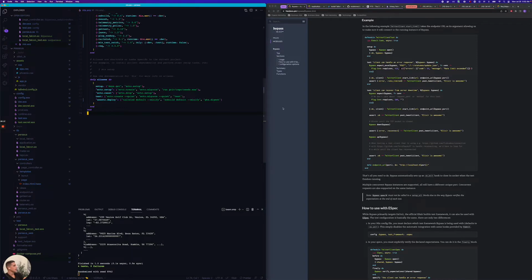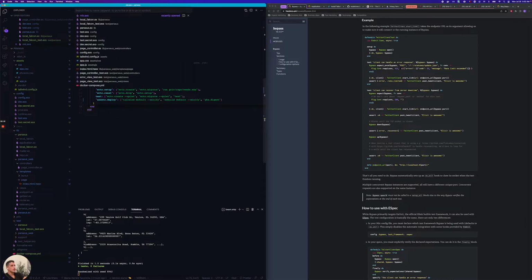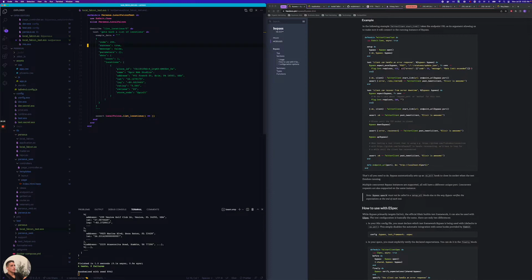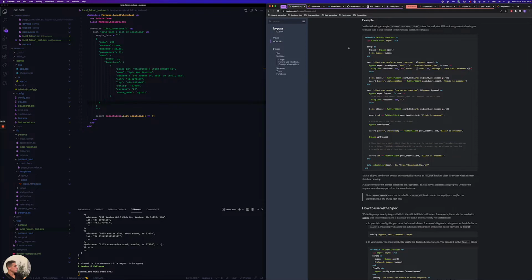But basically, I'm going to follow this guy. So we have a test here, and that's our LocalFalcon test. I have my sample data, which we can decide to move out or whatever. But for now, we'll do this. So it seems like you need to do some setup, get a Bypass, pass it through the context here, and then I think it creates like a running server, it looks like. I'm pretty sure.